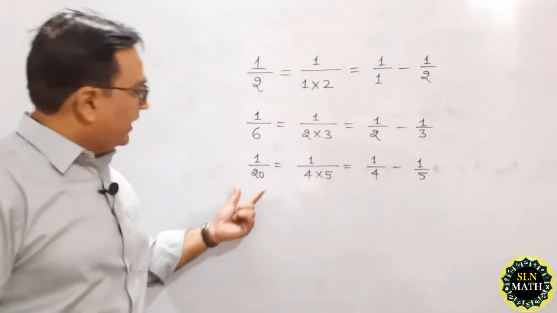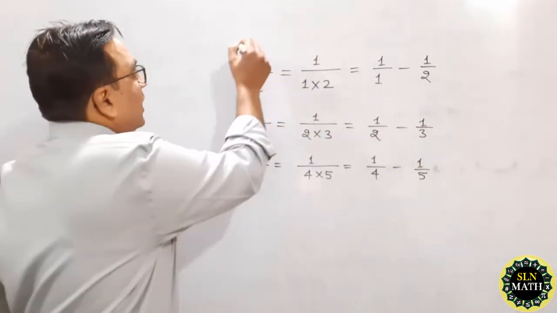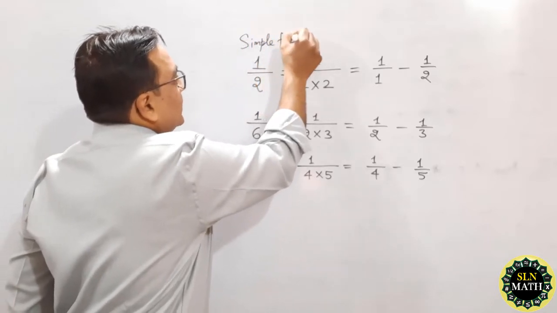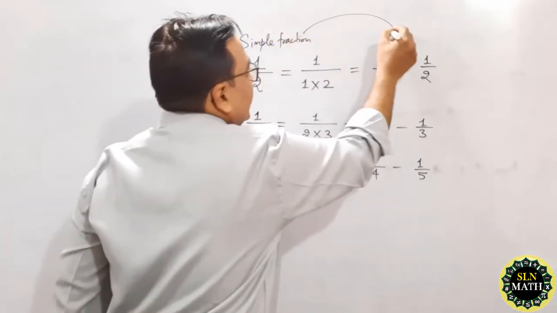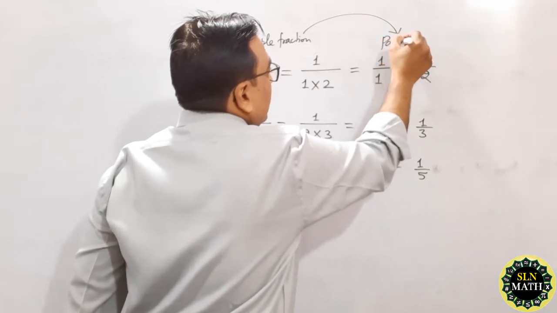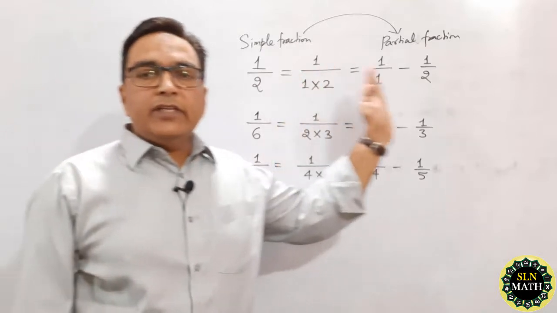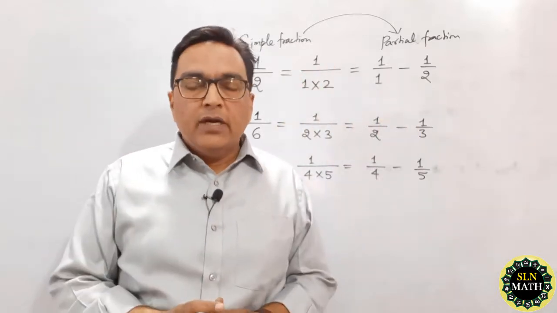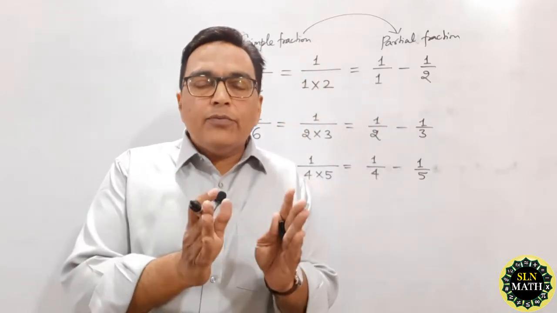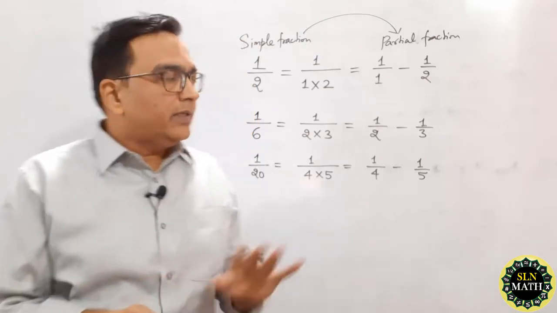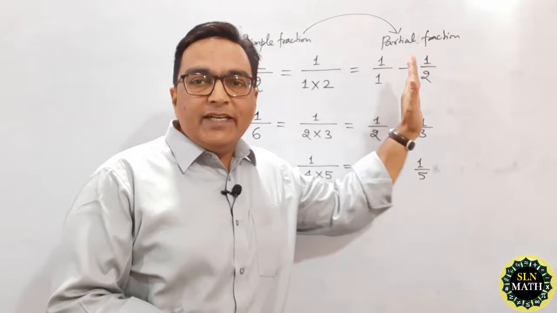So there is a simple fraction here, and that simple fraction is partially split into two fractions. So this simple fraction is split into two partial fractions. Now how this technique will help you to solve series problems, that also we will cover. But first you see here how this splitting is done.